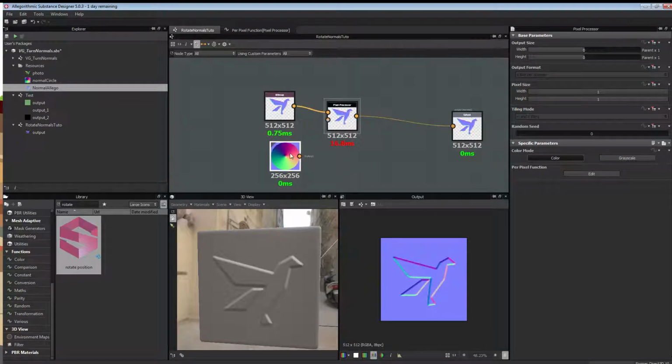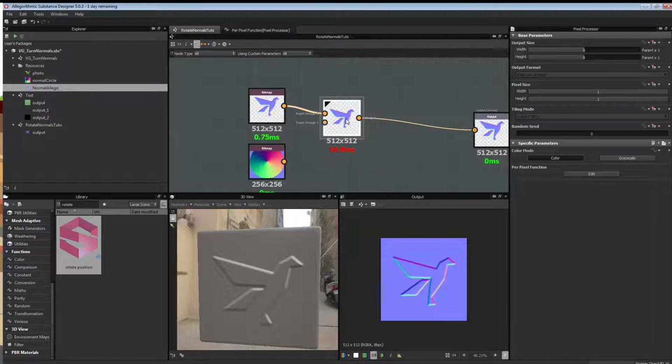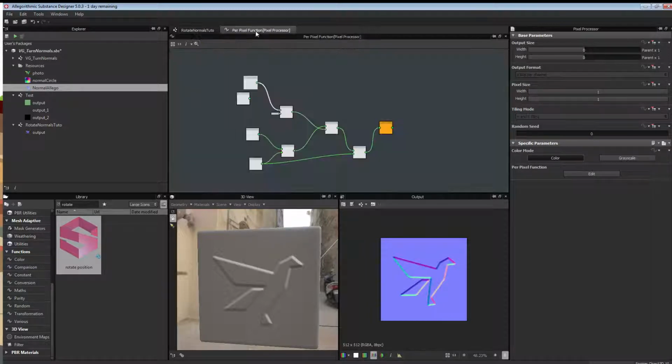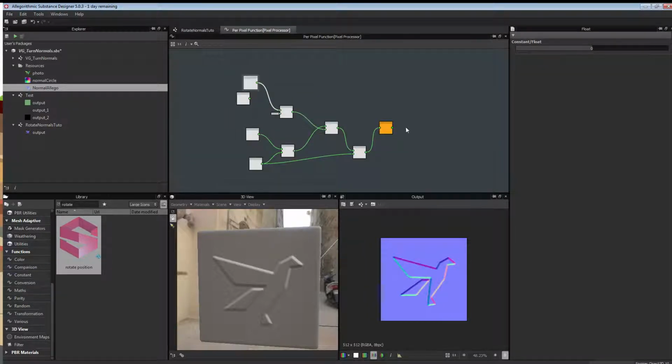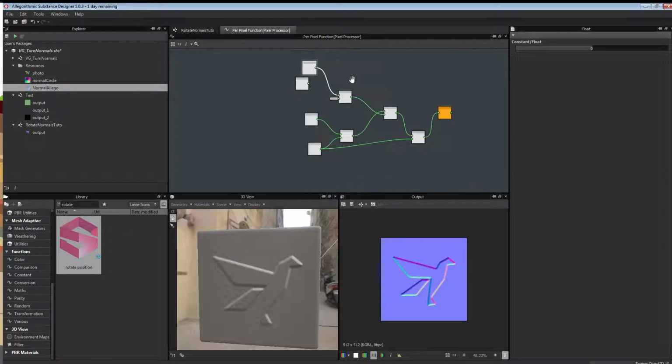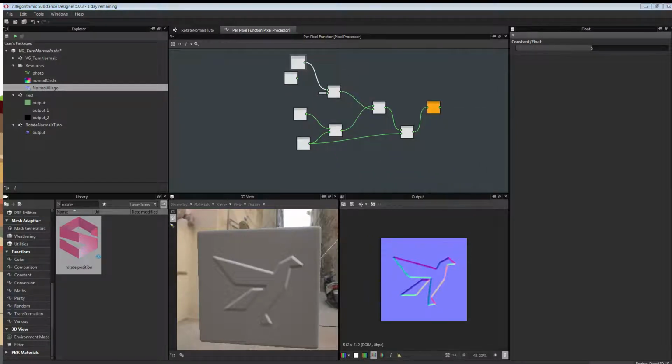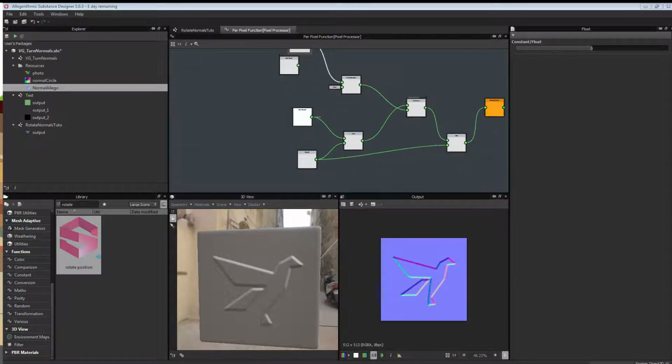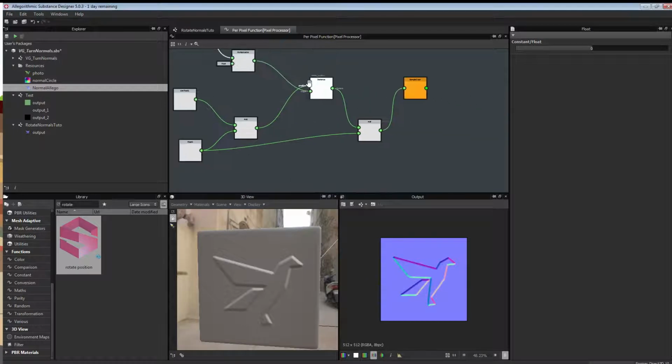So in the first video, what we saw is how to use the pixel processor node and how to do the physical rotation, meaning that with a simple float that will be exposed, you can rotate the normal map right in the middle. So that's exactly what we want. So now that we have that, before we start, we're going to clean up a bit of what we have done.